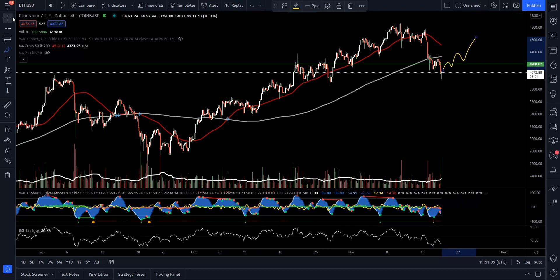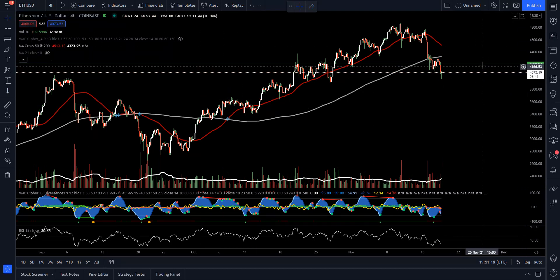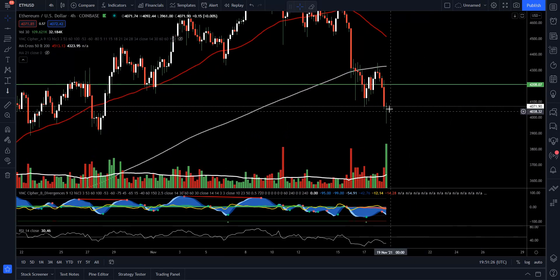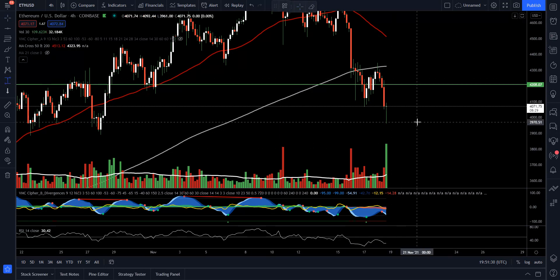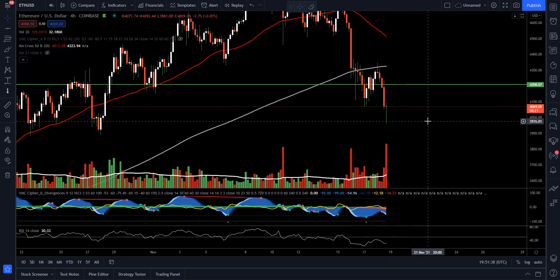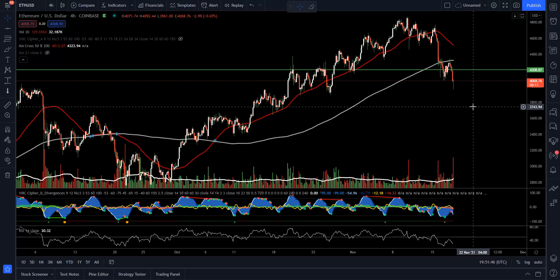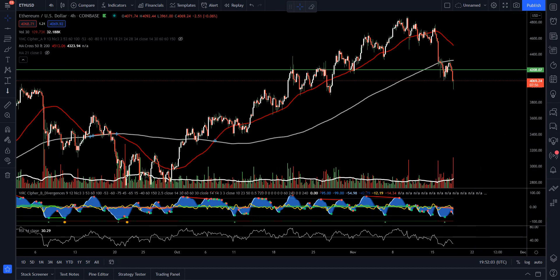For Ethereum, I don't want to drop much below $4,000. I'd like to see us close the end of the day at $4,000. We need to get back up above around $4,300 — that's going to be a big area. You can see almost like a long-legged doji candle at the bottom, with some buying pressure. That wick is close to 3%, and typically a longer wick on the downside can lead to a move to the upside. Relative strength is at 30. When I enter these positions, I don't put money in all at once — I look for volume tapering down and slowly build a position to get an average, then try to ride it back up.